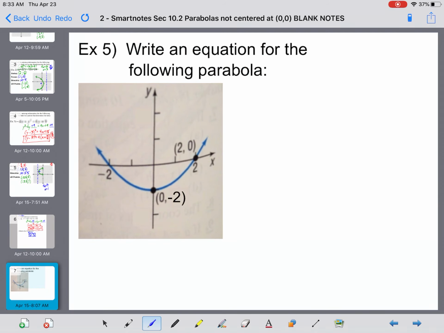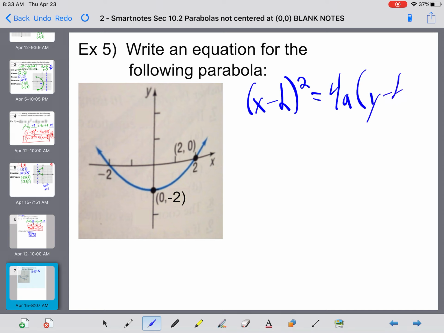All right. Last thing I want to show you. What if I asked you to come up with an equation? Now, we did problems just like this for a semester, but now we're wanting you to do it using the conic equation. Because this guy's opening up, right? I know I'm using this formula, the x squared one. X minus h squared is going to be a positive 4a because it's opening up, and y minus k is going to go there. So like I said before, you got to know these formulas really well. Now, what I know here, I know this point here is hk, okay? So that's going to be able to fill in.